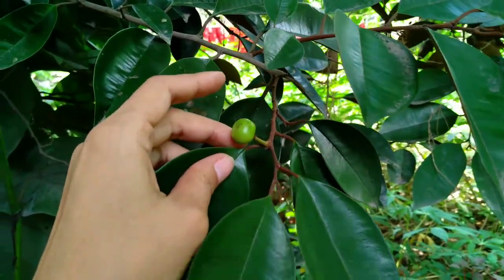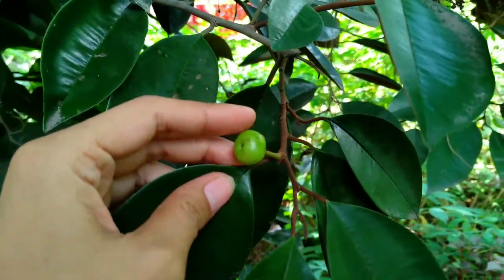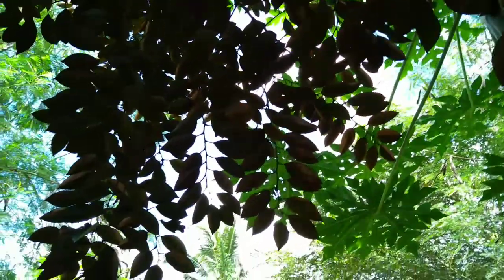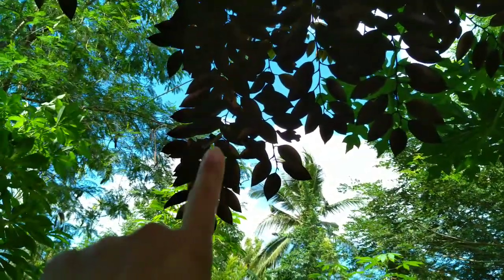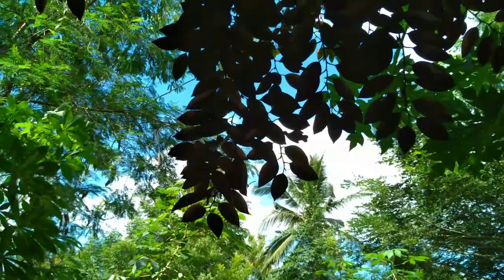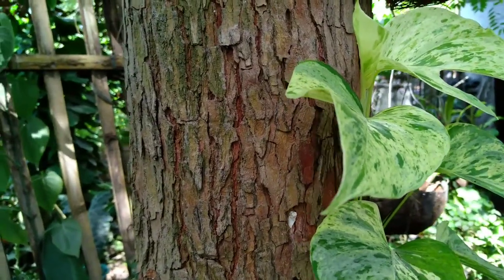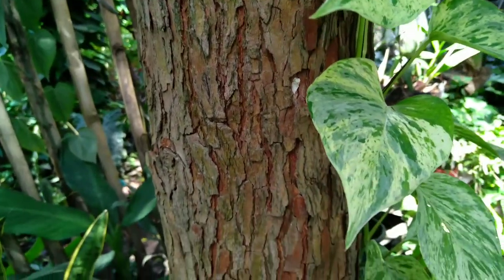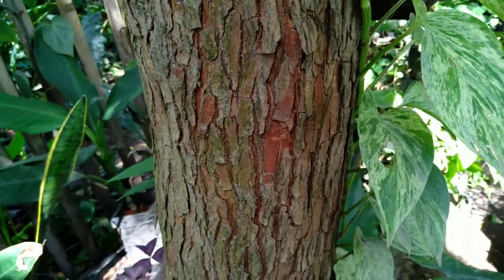If you can see this, this is a tiny fruit. Fruit, and lots of fruit. Now there are only three ways on how you can make your star apple tree bear fruit all year round.